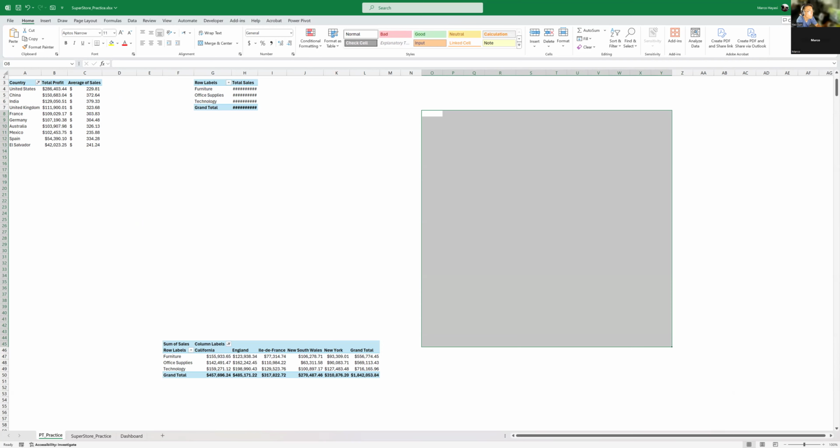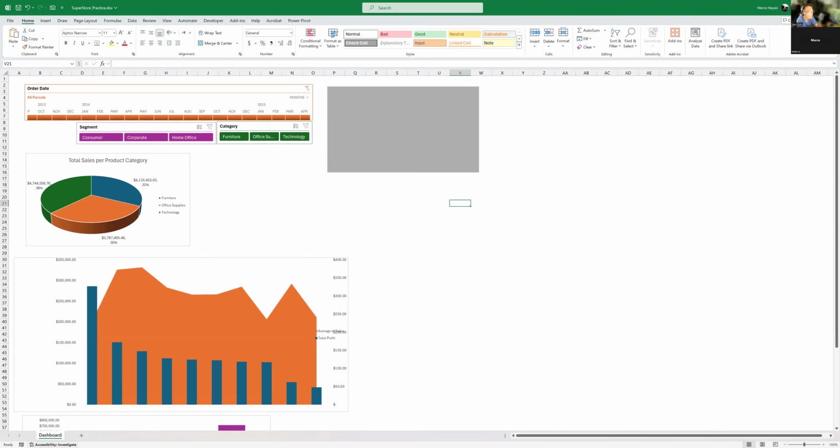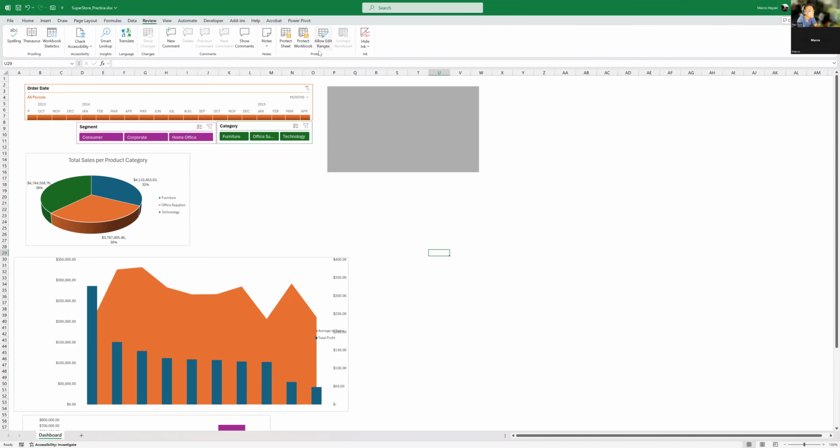And then you don't need, for example, to share this one. You can just hide it, and you're gonna give them only one tab. They don't need to unhide. They can unhide it, but in order to protect the entire workbook, you go to the Review tab and protect workbook. Let's say I'm going to protect the workbook. 1, 2, 3, 4 is the password. You can choose any password. I'm going to choose a simple one: 1, 2, 3, 4.